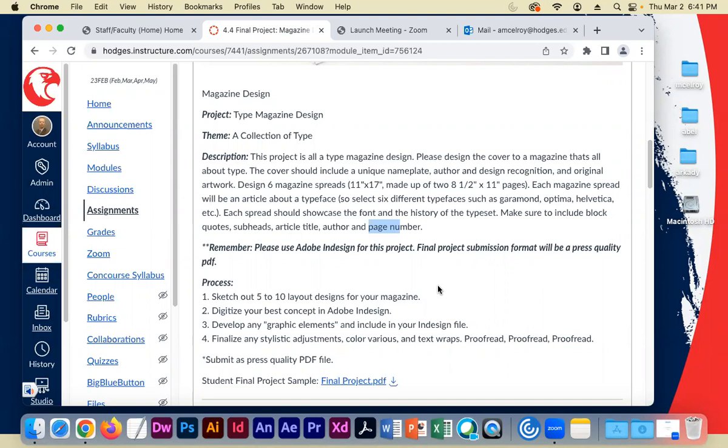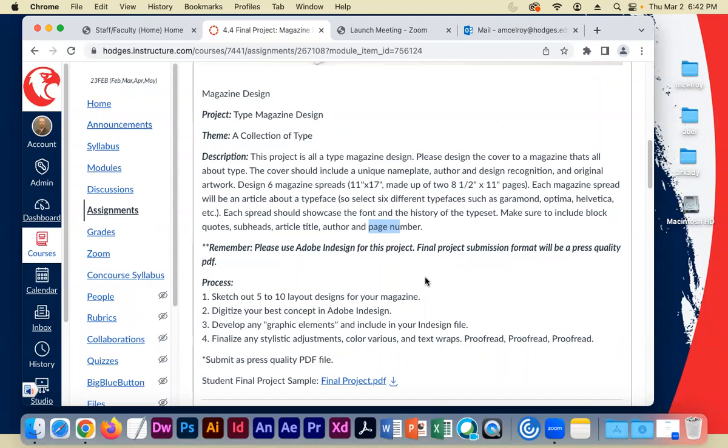Now it's an opportunity for you to A, do a little research, and B, lay out type in a fun and expressive way. You should not be leaning on photographs. This should be type based. It doesn't mean you can't use an image of a rubric or a majuscule or minuscule, a little block of some kind, a slug that has the letter stamped in it, because you're going to see really cool images when you search for things like Optima, right? You're going to get all kinds of samples of Optima. Just make sure you don't lean on the image as the primary thing on your page.